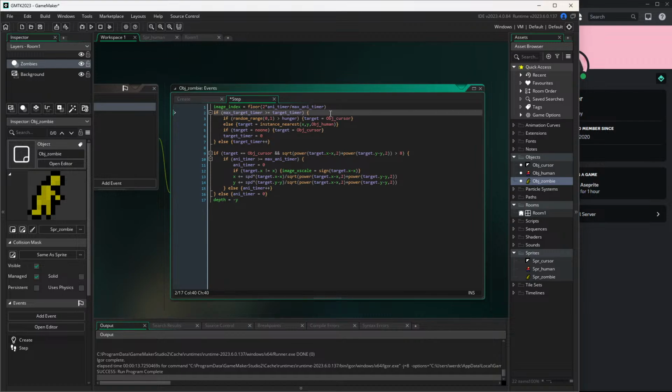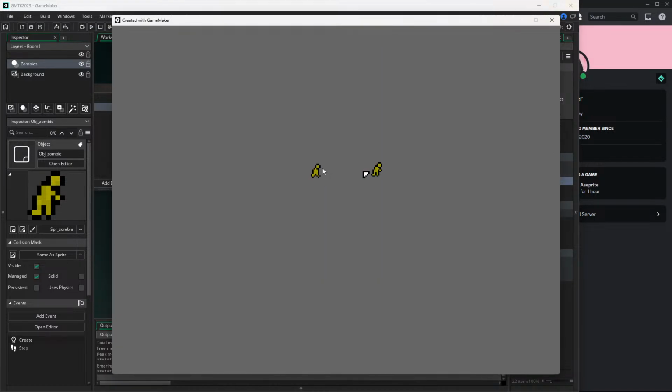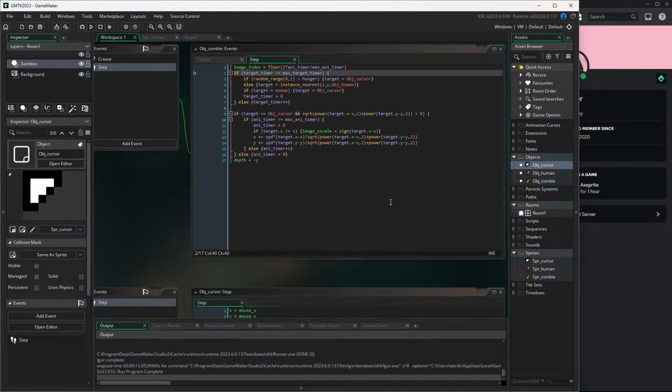They're changing every single frame. Maybe checking max turn timer. So it's checking if it's exceeding the maximum timer. Okay. So right now, they're going towards the cursor. Okay, I think we're gonna need some debug stuff.